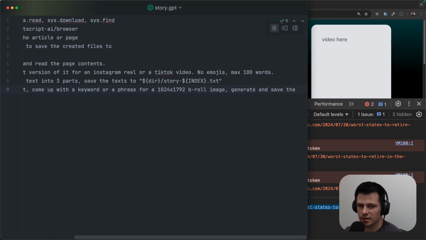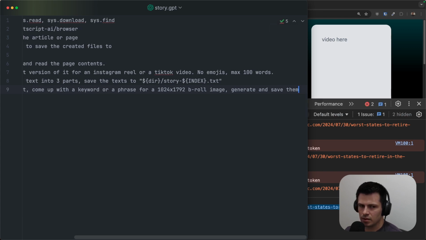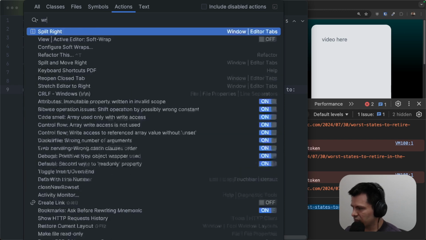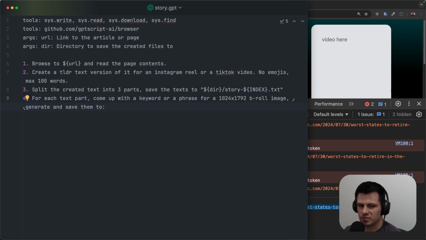We want to save those images. Let me wrap those lines here. Where do we want to save them? In the same directory, right?